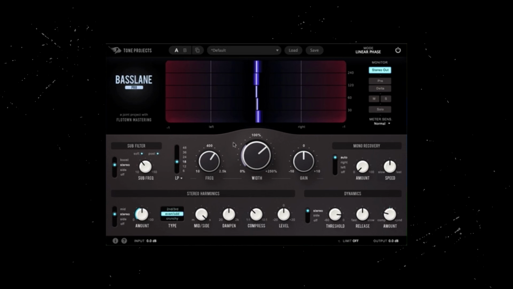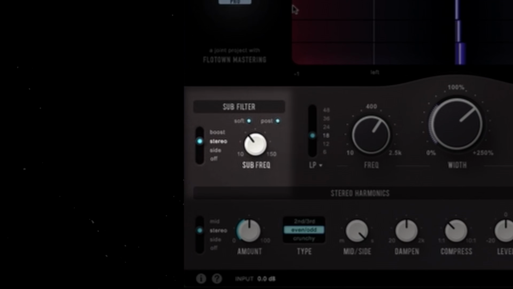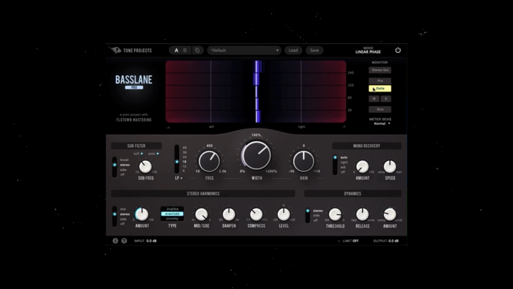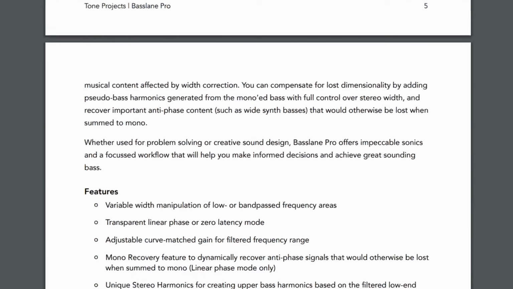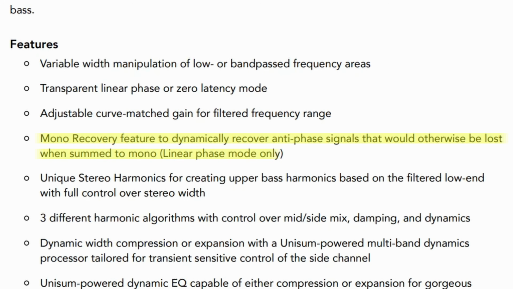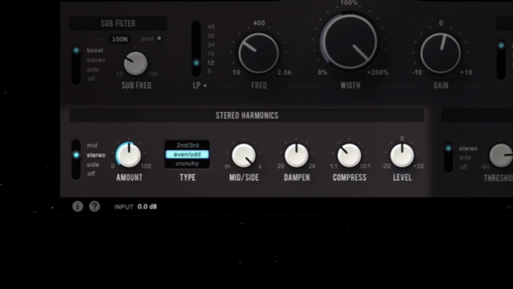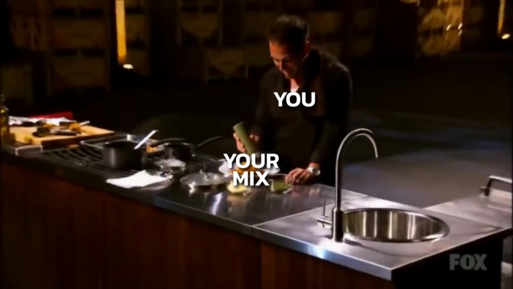Bassline Pro is armed with phase coherent filters meticulously crafted to preserve the integrity of your bass's phase. It even boasts an anti-phasing and aliasing algorithm so your summed mono bass stays intact. Plus, it offers harmonics for the mids and a spreader. It's like you're a top-notch chef putting the finishing touches on the exquisite bass dish you just cooked up.